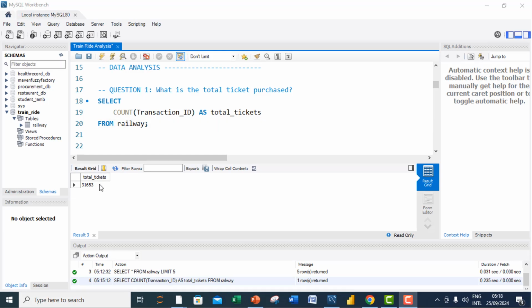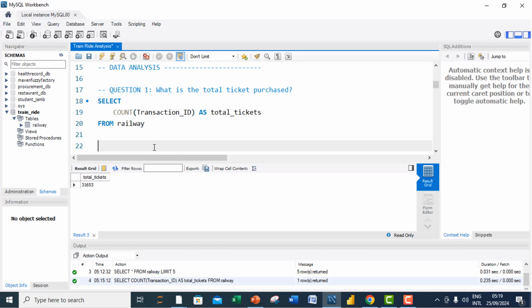But our interest is the total tickets that were purchased in the year 2024, because some of these tickets were purchased earlier, before 2024, since tickets can be purchased in advance. We can confirm this by retrieving the earliest date the ticket was purchased. We want to confirm that some of these tickets were purchased earlier than January 1st, 2024.